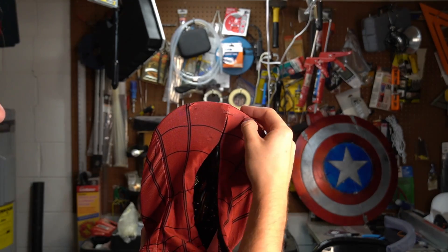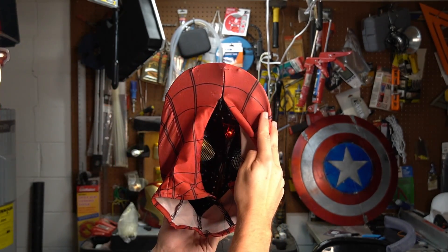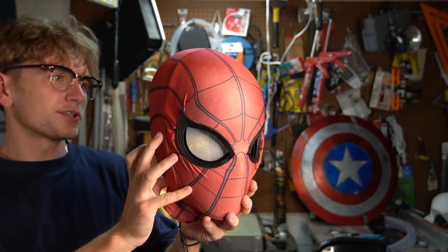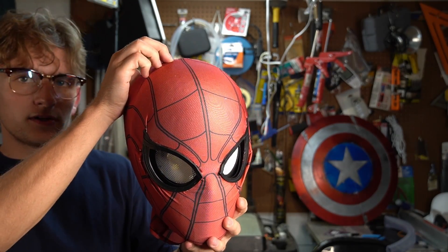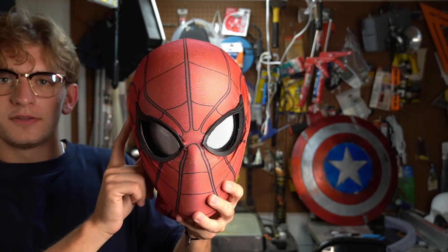The last thing we had to do was put our switch in place. I decided to put it up here so it flips like this when it's on — you can see the light. Let's see if it works. It looks awesome! I'm going to flip it on — there we go — and when I click it: perfect, two clicks.